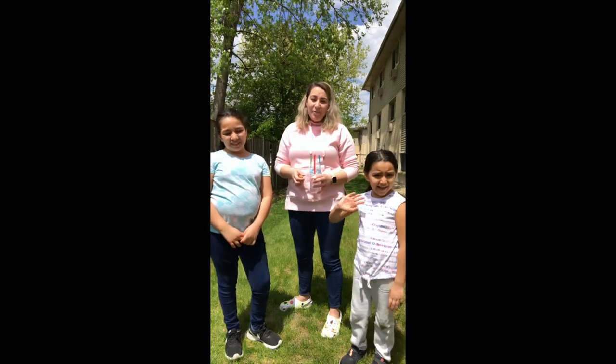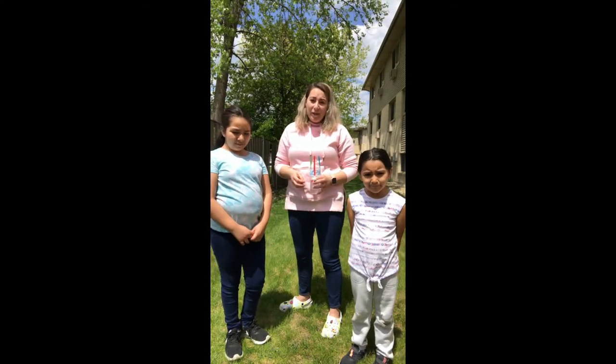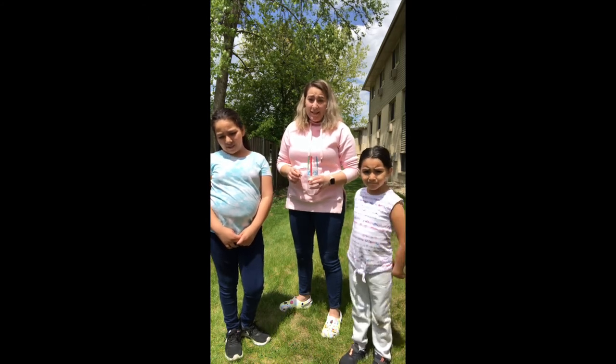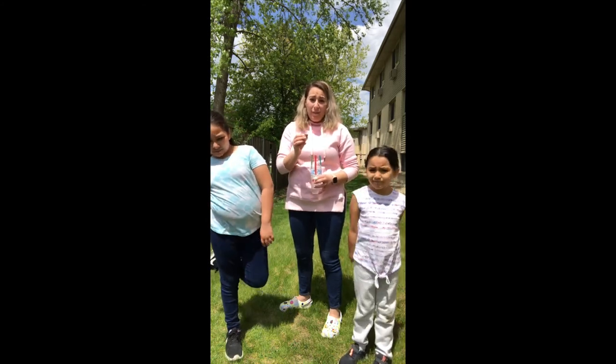Hey guys, we're back. Yesterday's experiment did not work at all. It was a fail. So we decided to do it again today using a corkscrew instead of the bottle cap.